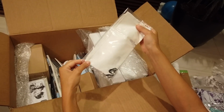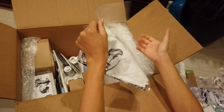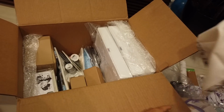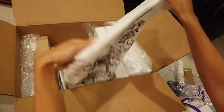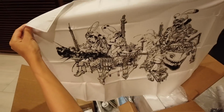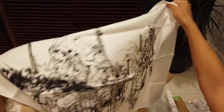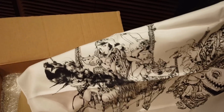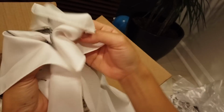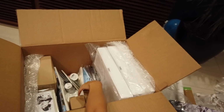Oh, so this one doesn't have a trim, and it looks like it's a slightly different material. Okay, so this is more silky material. The other 2 were like the bandana, more cotton material. It's really nice. Do you see how well it delivers his brushwork? It's very silky material. It's really nice. Okay.